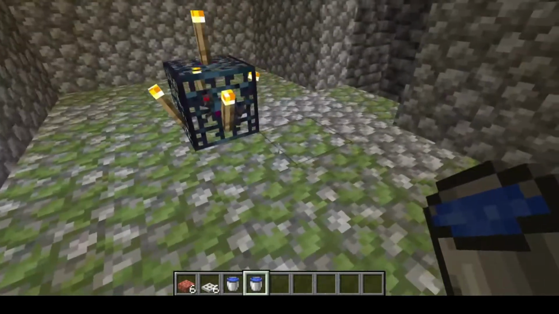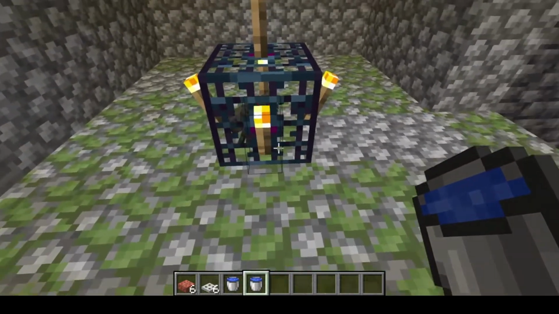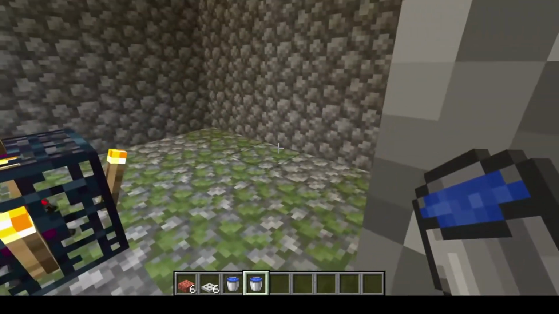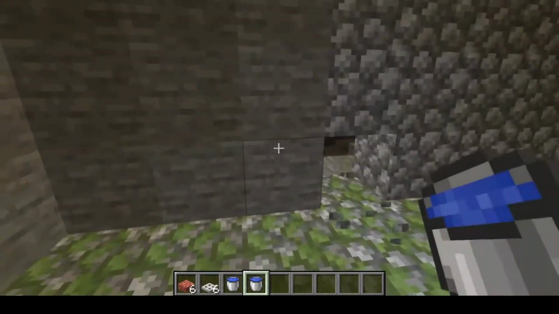Now, the first thing you need to do is create a 9x9, which literally means, this being the 5th block in the center, you want to go 4 out from each direction. So you got 3 here, so we'll need to mine 1 and mine 1 there. So let's go ahead and do that. It's very, very simple.